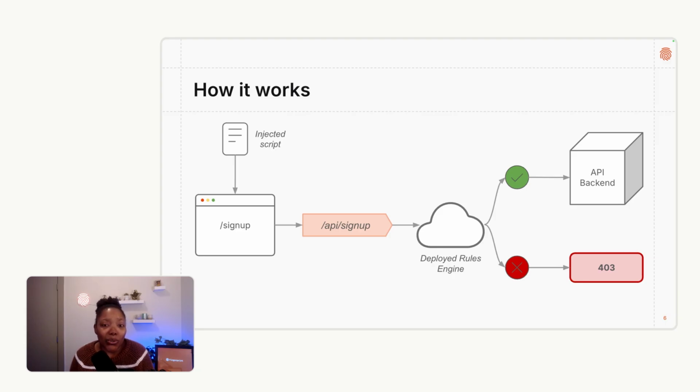The only setup that's required is the configuration in the Fingerprint dashboard. So all of this is controlled within the UI. When you save it, we automatically create a Cloudflare worker in your account and deploy it. From there, everything runs continuously without any additional code changes, no new deployments, or extra client-side scripts. Our rules engine can currently only be deployed to websites hosted on Cloudflare, but we'll be expanding it to other cloud services soon enough.